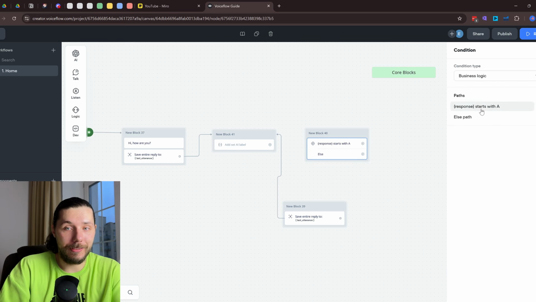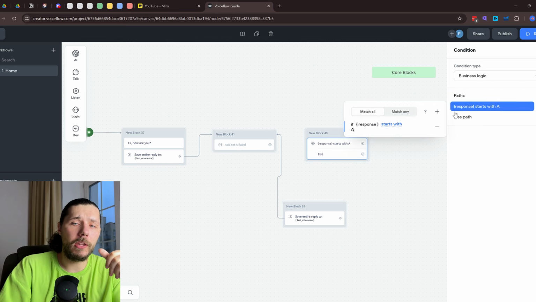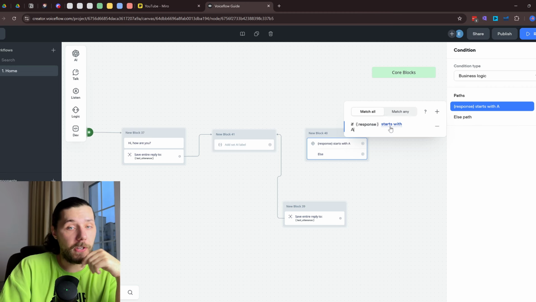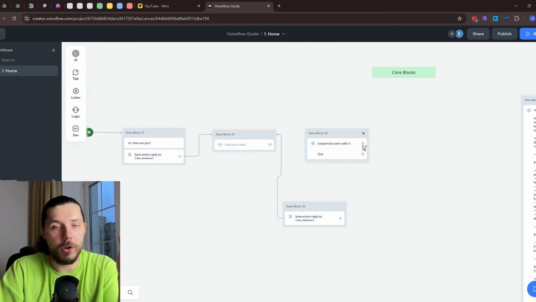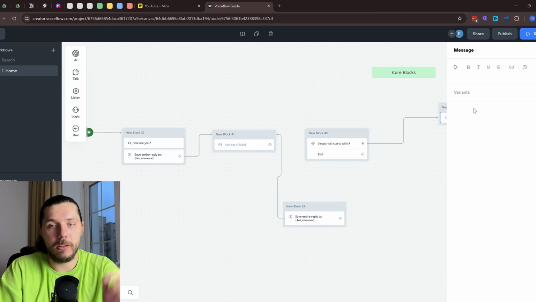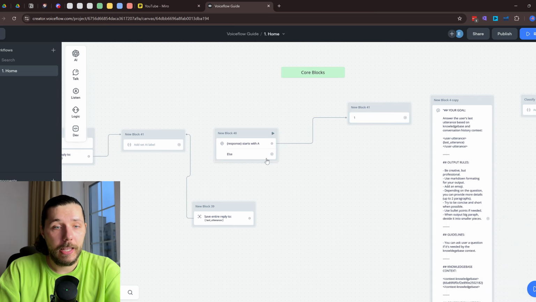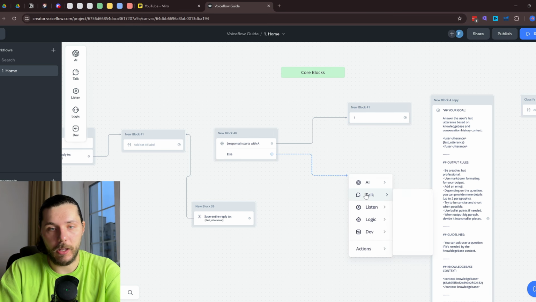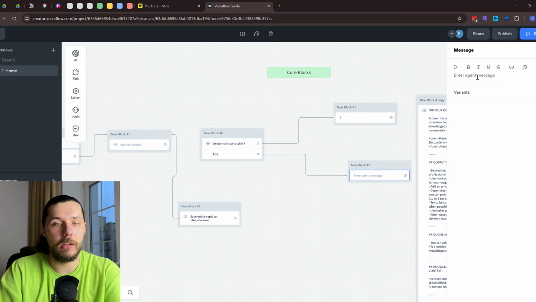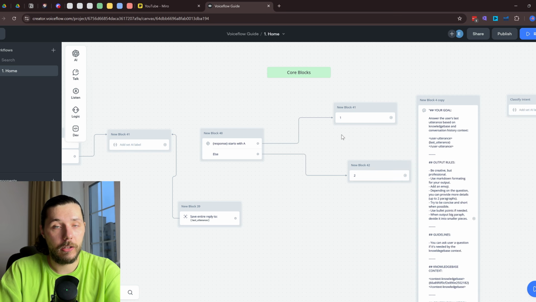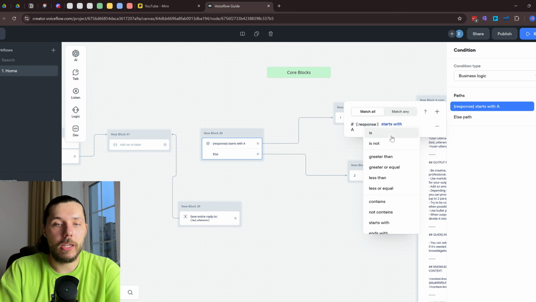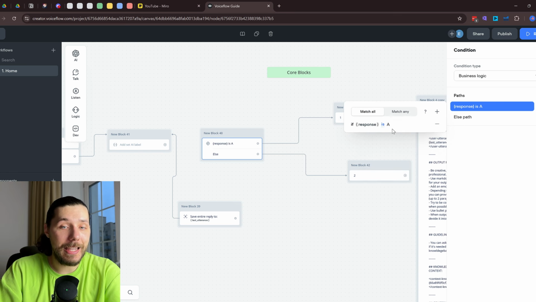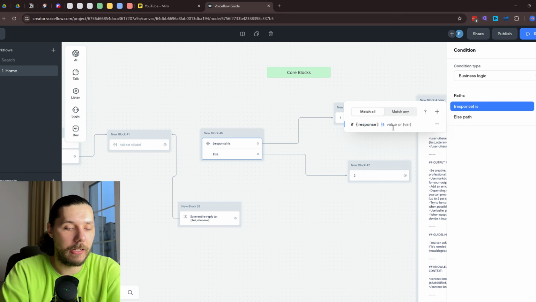So we can do the condition, and we can say, okay, if this response starts with the letter A, then go here. For example, go and send message 1. If it starts with something else, send message 2. It's pretty straightforward. Same thing you can do if the response is 1.